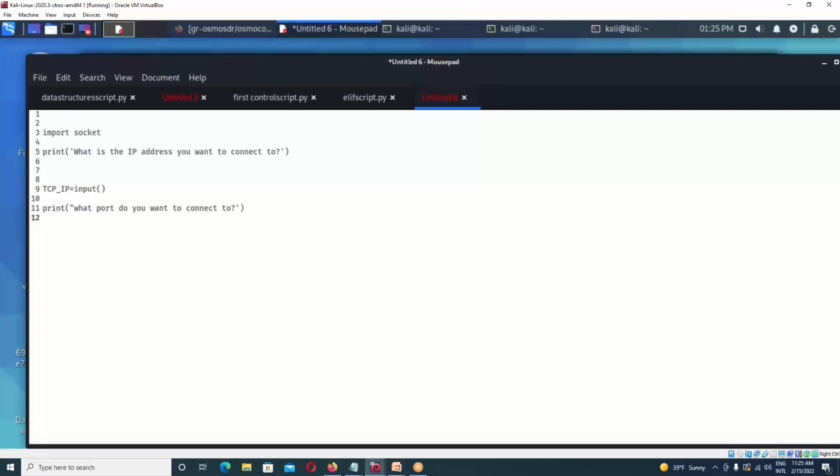And then we're going to put in a variable called port and take an input for that. Okay, so we've got two variables, TCP IP and another one called port. In this case, we don't prompt the user. We're just going to create a variable called buffer size.